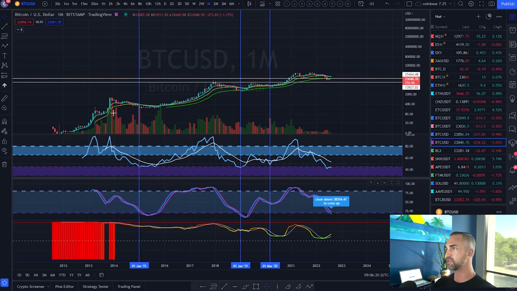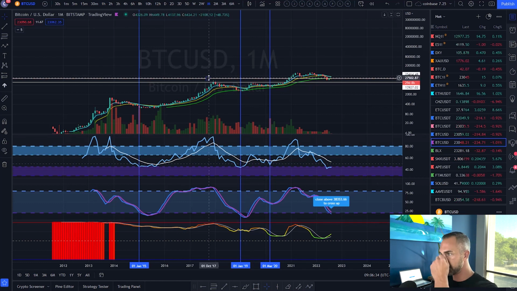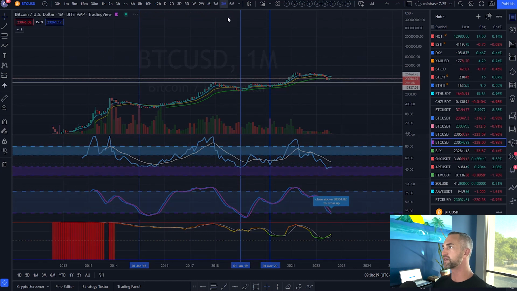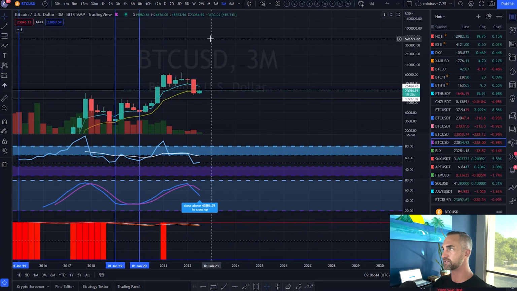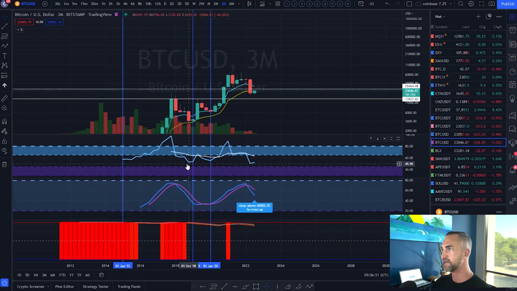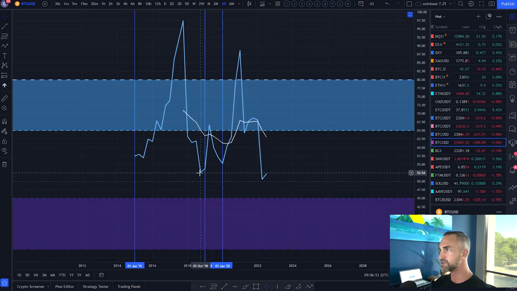So when do we expect a macro low to be put in? Well, I definitely want to see the stochastics begin to turn up. I guess that would kind of cement in that bearish bias. Anyways, that was the monthly. The quarterly, another sign, kind of a bearish close. Here's the 3-month time frame crossing to the downside. And do we have any bullish divergence?